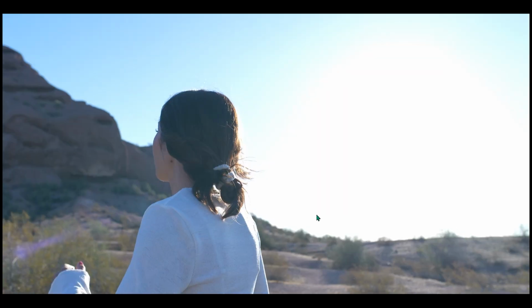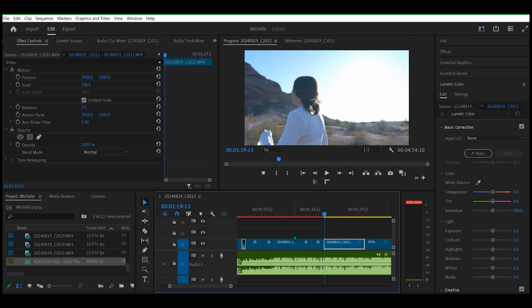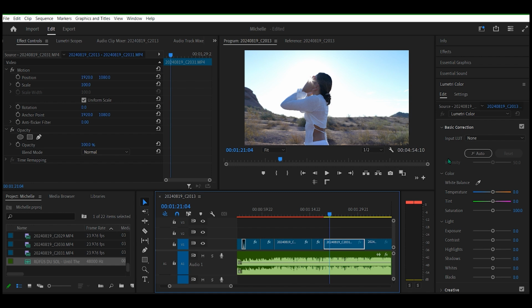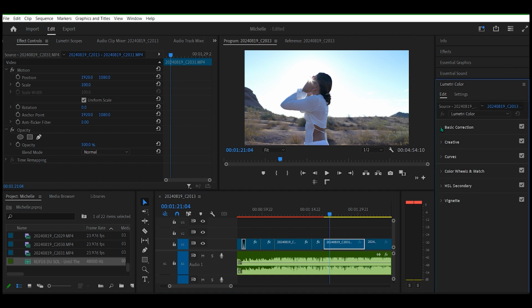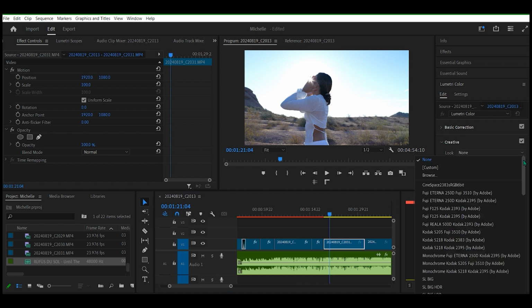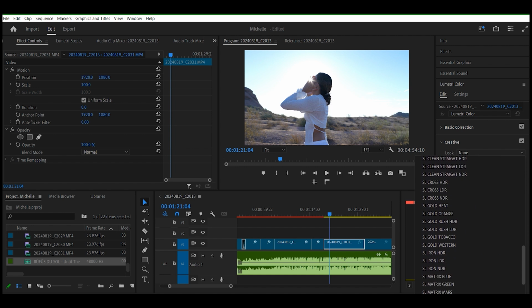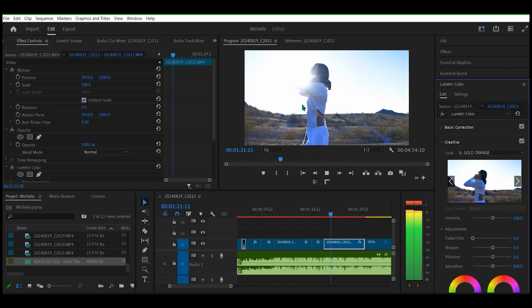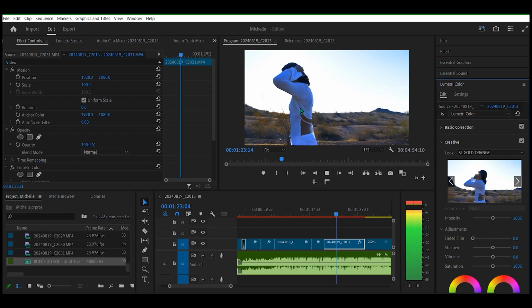And again, the reason it's looking a little glitchy right now is because we need to render it still, which we will do in a little bit. Now the sun is starting to come out. The sun is out right here, so this is going to be interesting because we don't know quite what the sun looks like yet on this filter with gold orange. So here we go.